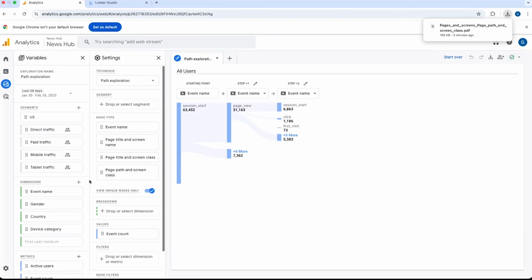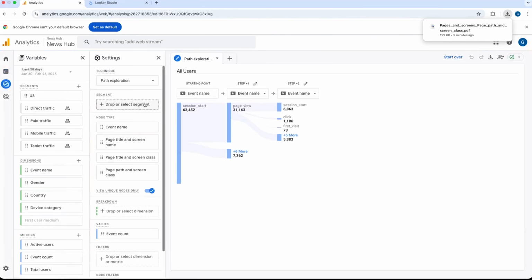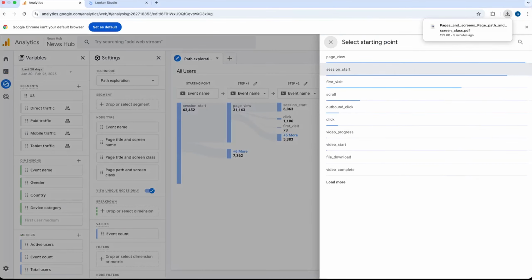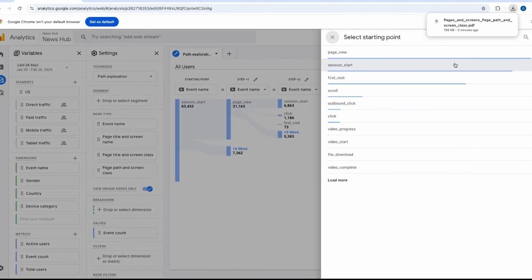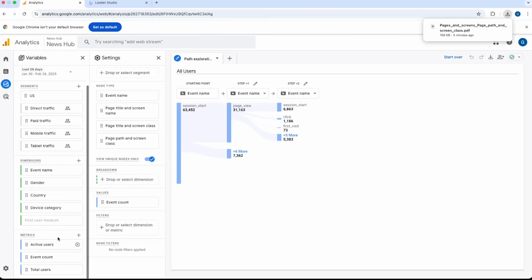So say if, let's see, for example, trying to think of an example.